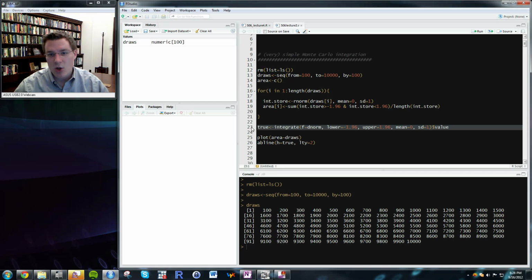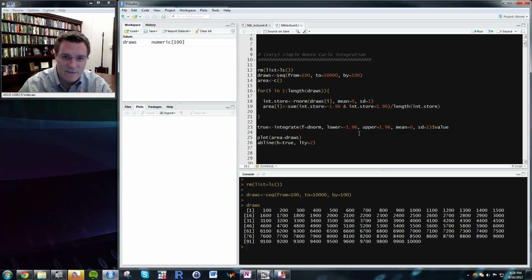R just calls the function you tell it. In this case, f is dnorm. You give it a lower and upper bound for the integral. And I have to specify for this normal function what its mean and standard deviation are. Actually, integrate can use several different kinds of algorithms. You can specify inside of integrate which algorithm you want to use, but the default's going to work fine here. And that should also give us 0.95, assuming everything's sort of sane here.